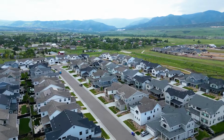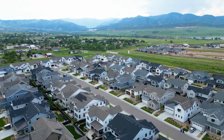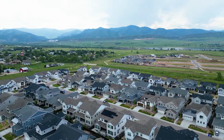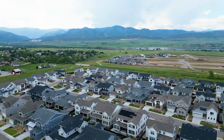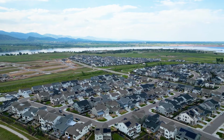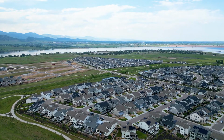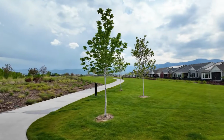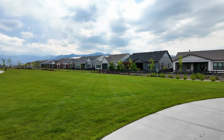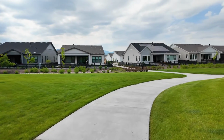With that, I will say that it does give a little bit smaller lot. You're going to have a slightly smaller front yard, and you can have a slightly smaller backyard, because they're placing homes the best that they can in the ideal situation, right? So your actual lot might be a little bit smaller, but it's because of how they're accommodating everybody to have as much backing the open space as possible, as far as the gulches, parks, and the mountains. But they've got to save some space to do that. And you do give up a little bit of front yard or backyard, or space between your house and your neighbor's house side to side. There's just not as much space as some of these other neighborhoods that you might see.